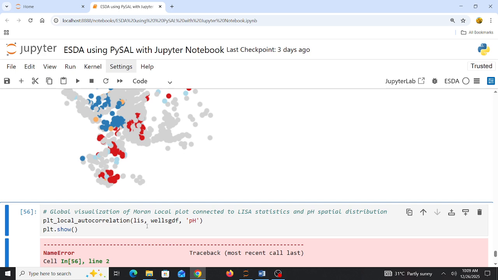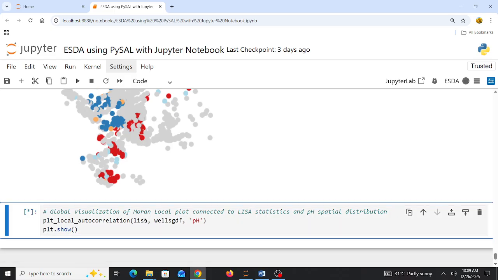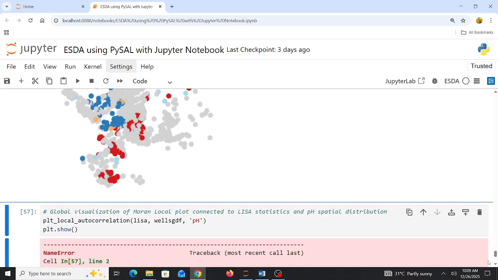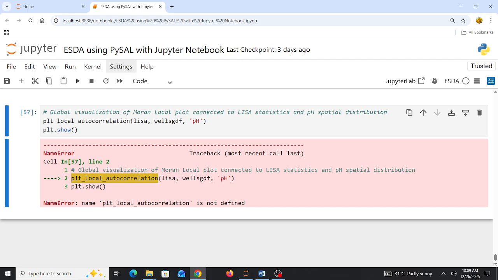Plot local autocorrelation. Plot instead of plt, I'm sorry.